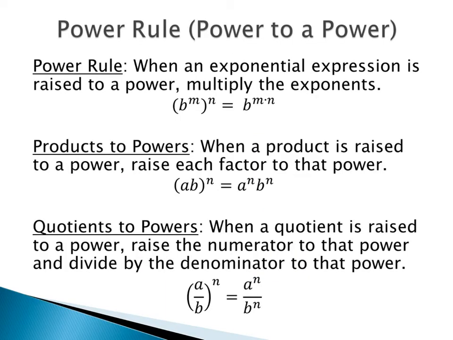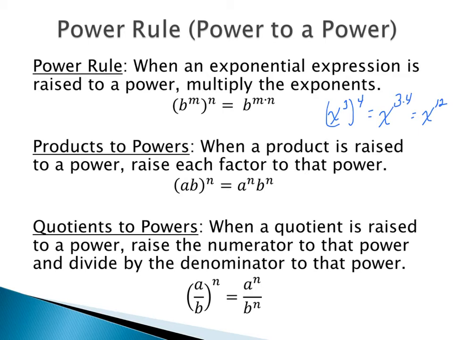So our last group of rules have to do with if we have an expression raised to a power. So if we have an exponential expression raised to a power, we want to multiply the exponents. So for example, if I had x to the third raised to the fourth power, that means we would do x, base stays the same, to the 3 times 4, which would give us x to the 12th. And again, this should hopefully make sense, because if I were to take x to the third, times it 4 times, so x to the third times x to the third times x to the third times x to the third, using our product rule, adding the exponents, 3 plus 3 plus 3 plus 3 would end up giving us that 12.